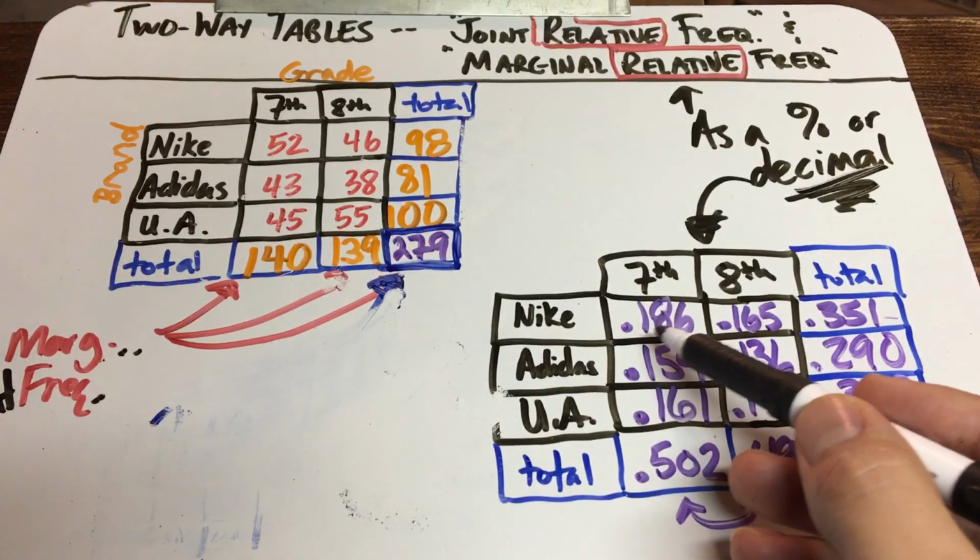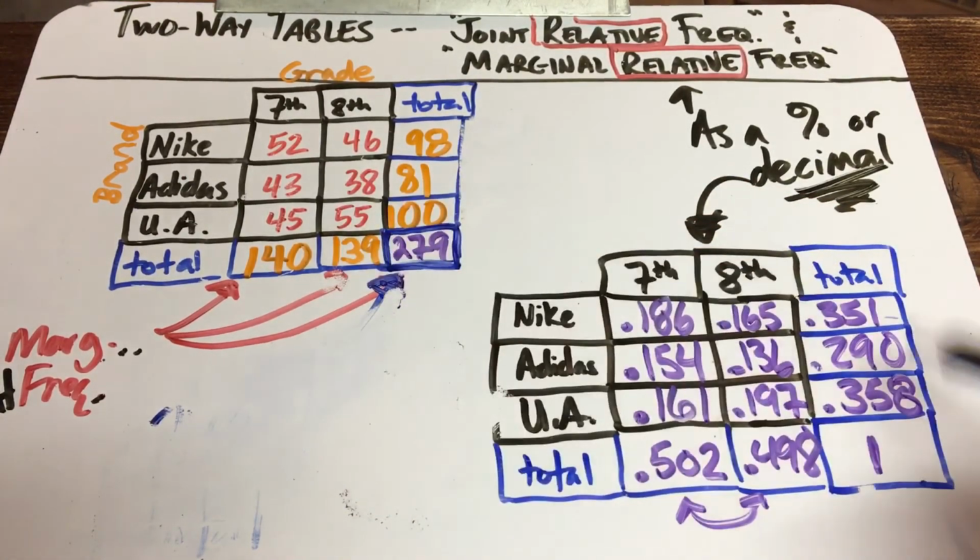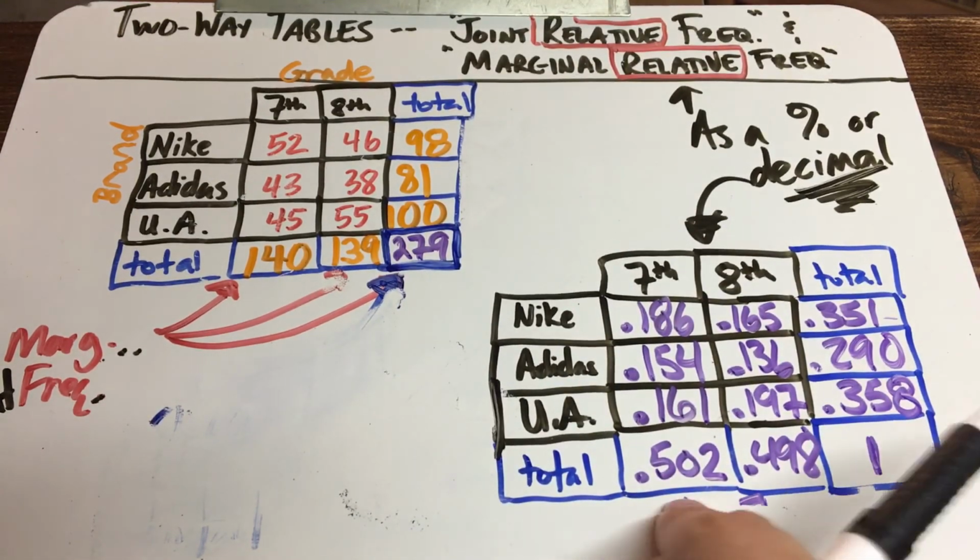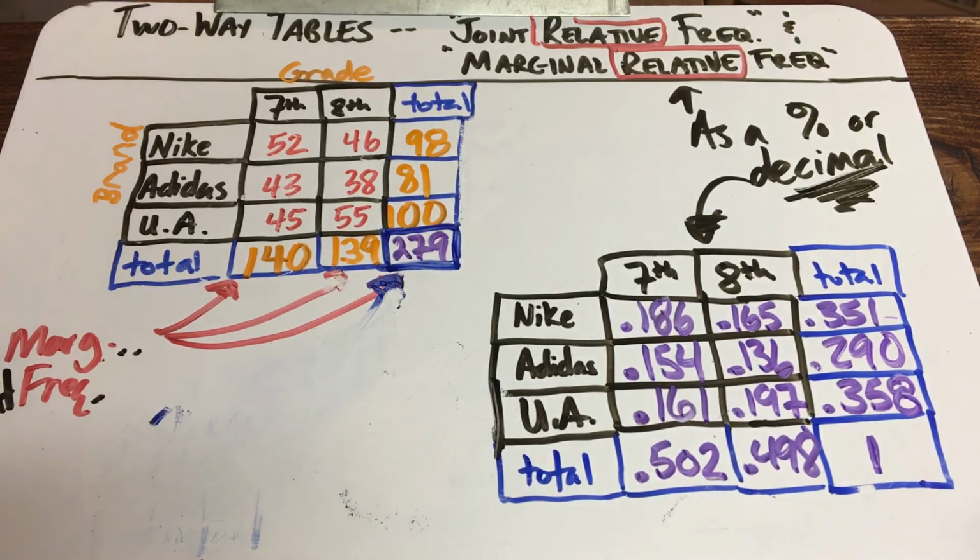And so here you can see all of the same numbers just out of 1 instead of being out of 279. Now these are all out of 1 because they're all percentages or decimals. So that's when it gets a little more confusing, but it really wasn't that bad, right? We just had to take a calculator and divide everything.